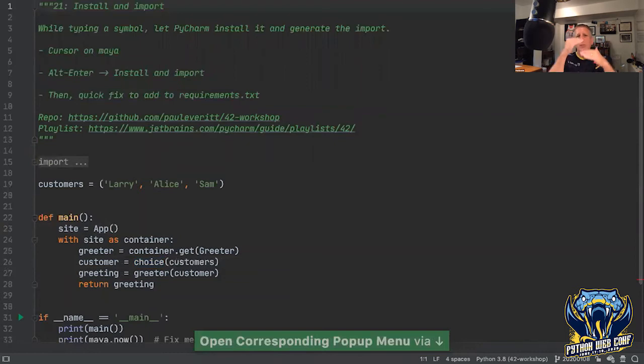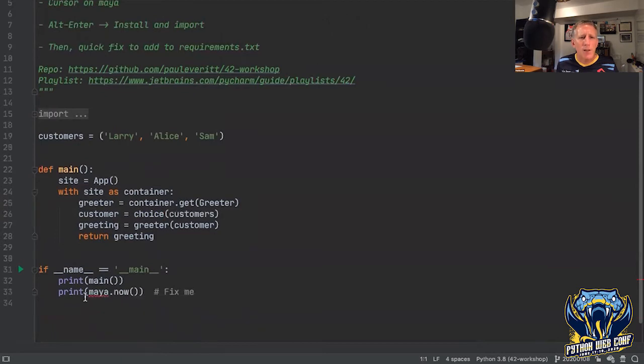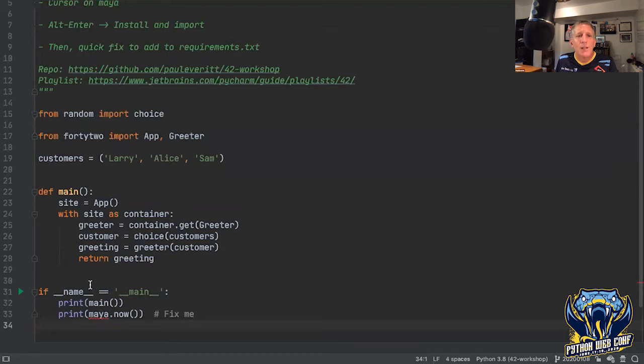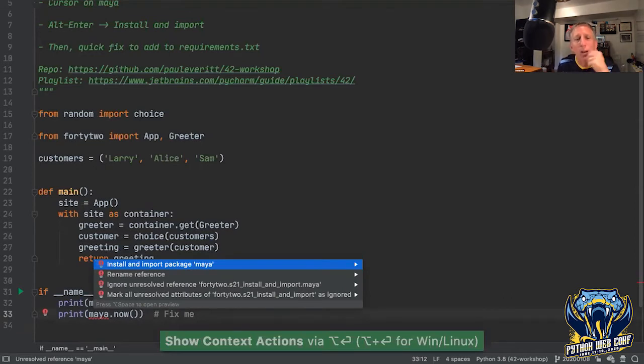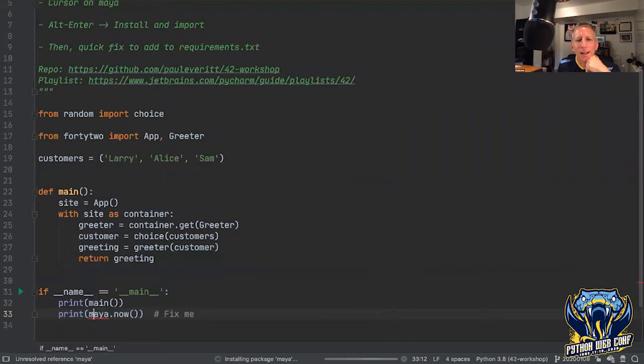Install and import. There's like layers of this import and packaging stuff, and heads up, more cool things coming in upcoming PyCharm releases on this. Let's say that I'm working on a package and I've got a warning because I want to use the package from PyPI from the warehouse called Maya, which is date times for humans, but I haven't installed it. And PyCharm is yelling at me because I haven't imported it. So I'm going to go through this sequence of getting it in the right shape. First one is, do you want to install, but look, import. It's going to generate the import, but it's offering to do something else, import and install. Why, yes, PyCharm, I'd like you to do that work for me.